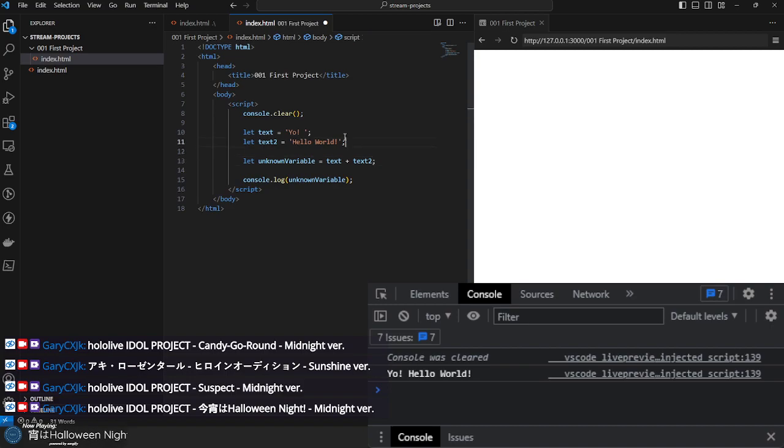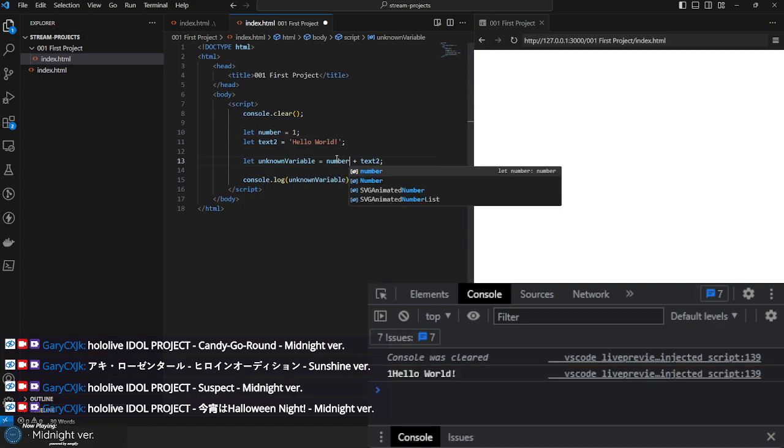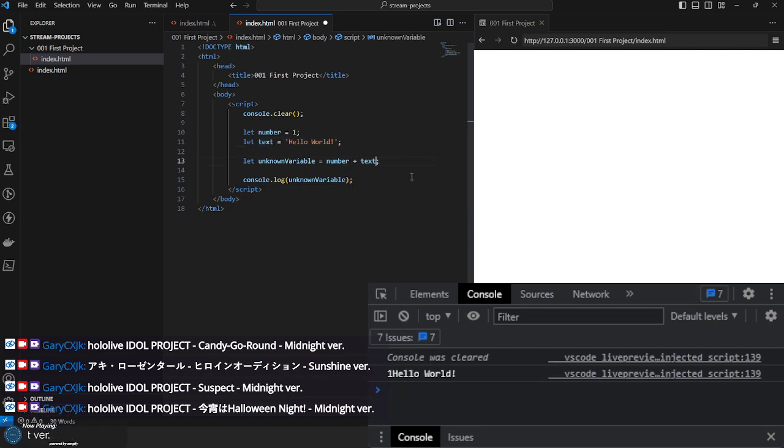But as you can see, if we use the number 1, let's return this to number, and we use text here, it combines the two texts. But what if we make this a string number 2? Well, then we get 12.